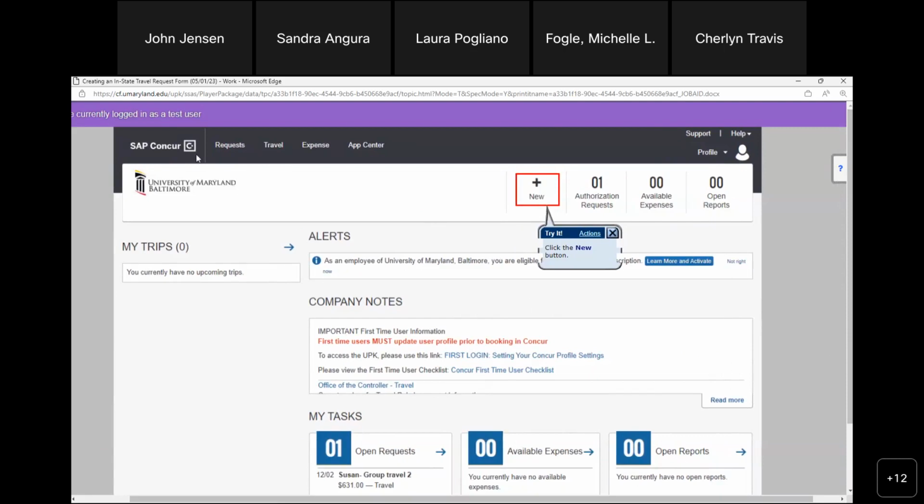Okay, here is my home screen. Michelle? I'm sorry, I have a very unique situation. I actually have a full-time position with the hospital where I support one physician, and I have a contract position where I support his wife, who is the UMB staff member I do travel for through this. Prior to Concur, they would book their flights together because they travel. They're both transplant physicians and researchers.